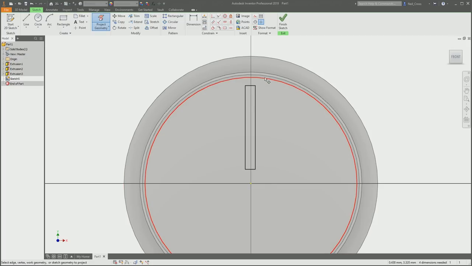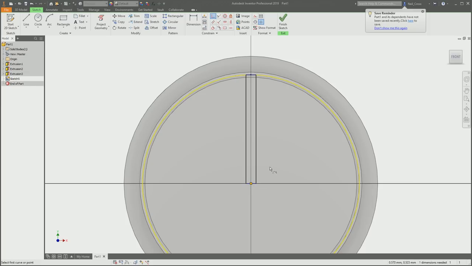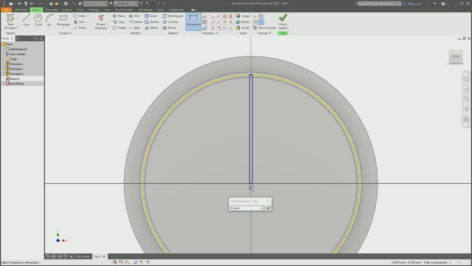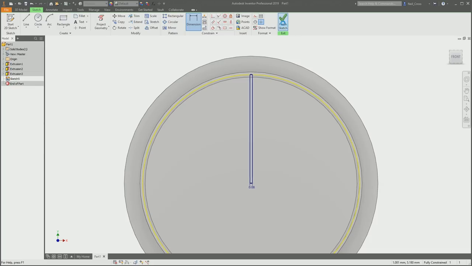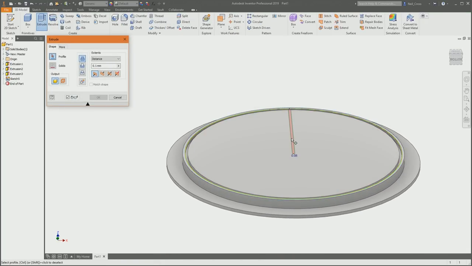But I need to project that and then constrain that to that and that to that. And then it was the midpoint I wanted to get to that. So it's bang in line. There we go. Right. Width 0.1? Yes. And yes, I know I was in 0.08, I did another one. I'm literally, obviously, making this up as I go along. So I don't know really what it is I'm doing. This is not anything in particular. I'm not going off any blueprints or guides or anything.